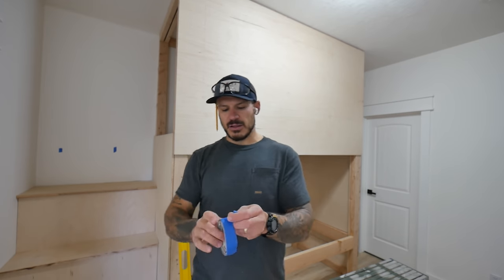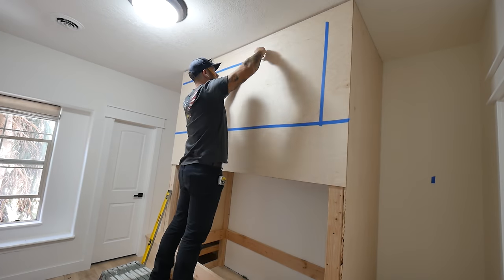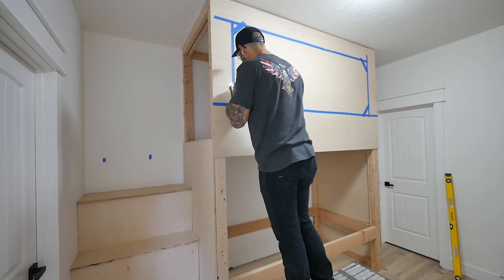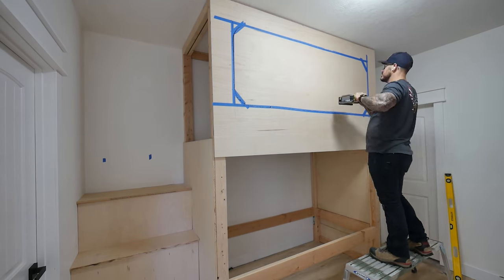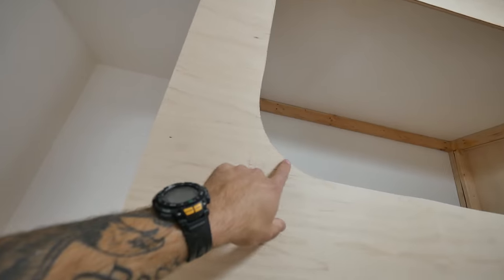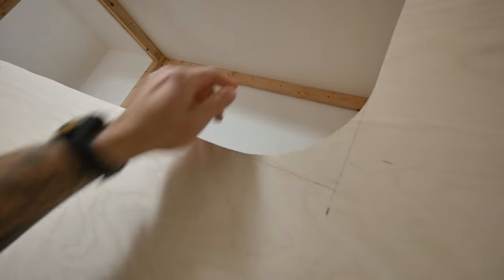To get a good clean cut, masking tape is the solution. I'll put it on top and cut over it, and to prevent tearing on the other side I'll do the same thing. A little bit of measuring, tape on both sides, a pilot hole with the drill, and start with the jigsaw. If I follow the rules correctly it should be perfect - and these cuts came out clean and crisp.